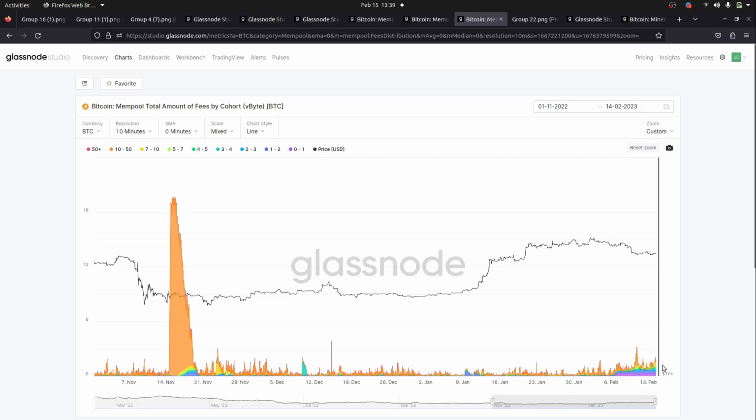It is building, but you can also see there's a lot more color going on in here, and there's a base level here of these 1 to 2 fee transaction types. So again, it's kind of showing that the overall revenue is at a base level. It's lifting the floor from 1 to like 4 sats per byte and then kind of stabilizing. So in many ways, monetary transactions are still relatively cheap compared to what's going on with inscriptions.